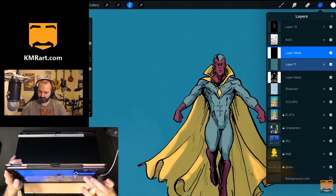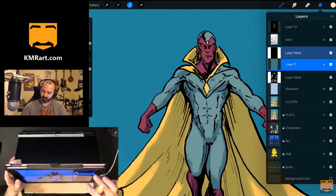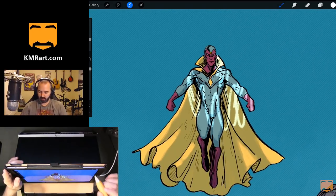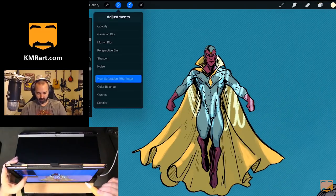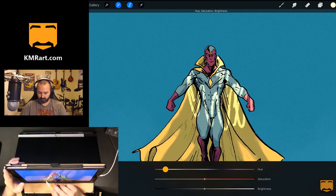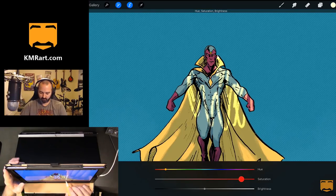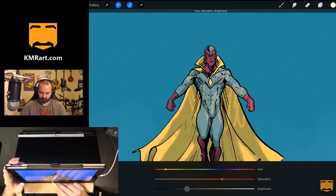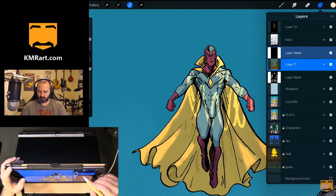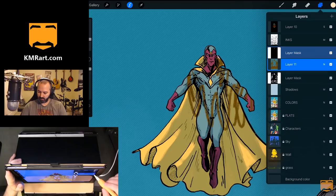This is the part where I experiment. I'm just going to put down some colors, and then I'm going to play around with the hue saturation on this. I think a yellow orangey sun is going to be better than this blue. Something like that. Oh, crap. Bear with me. I messed up my layer here.